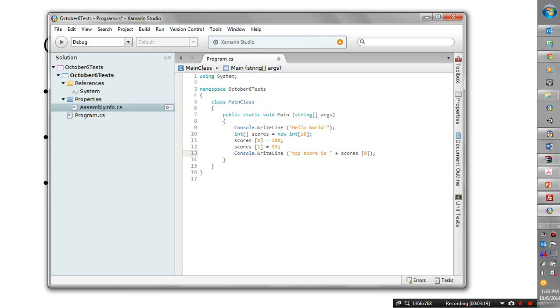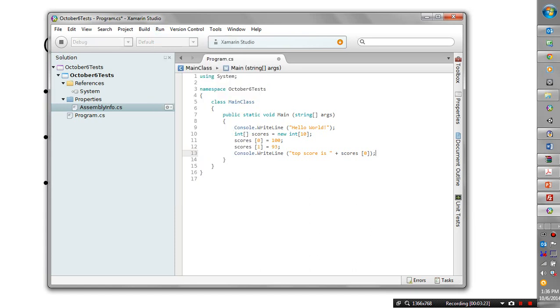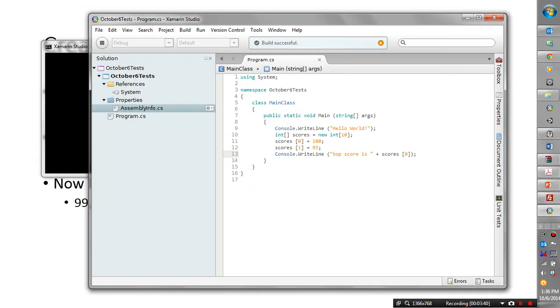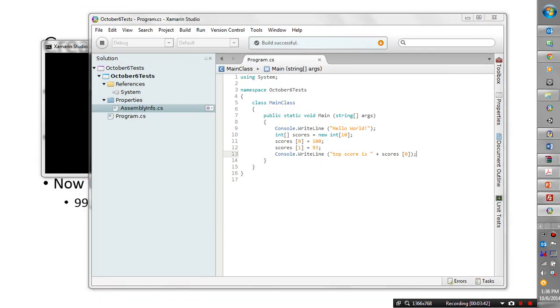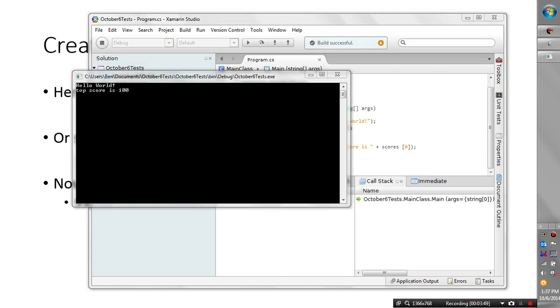We'd expect this to print out the number 100. Top score is 100. I'm just going to build this and continue here. And you can see that the output is "Top score is 100."